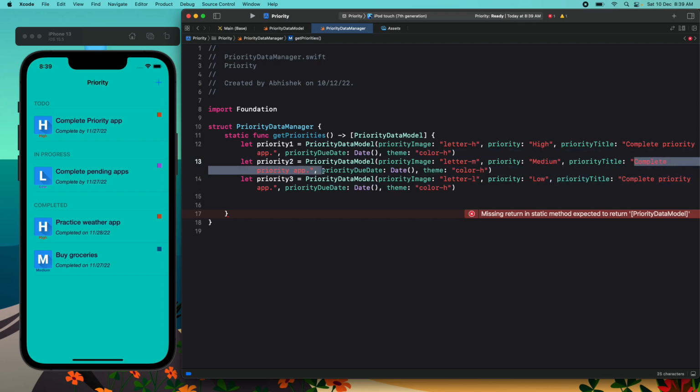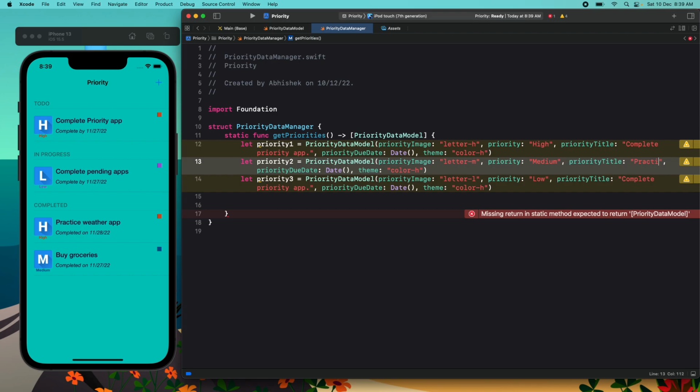For this one we will have practice weather app, then this one will be M, and this one will be L, low, and let's change this one to buy groceries. Okay, and then it will be L.